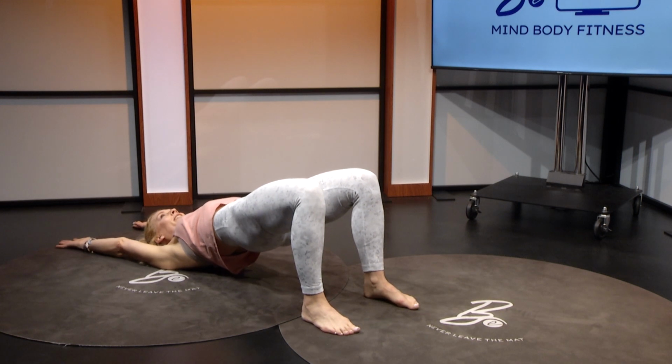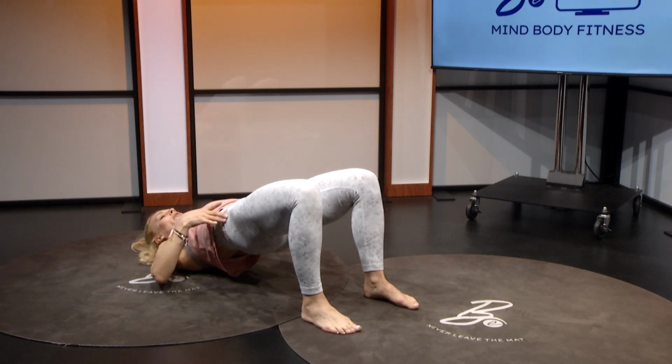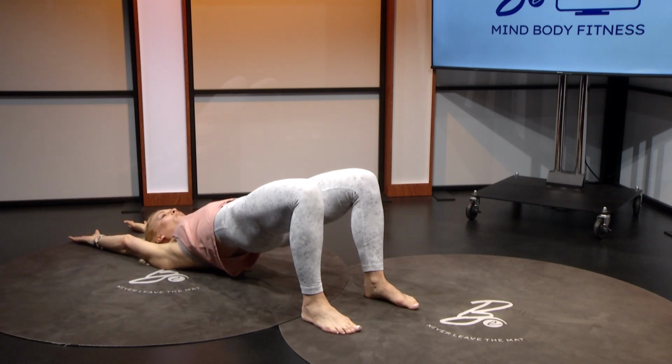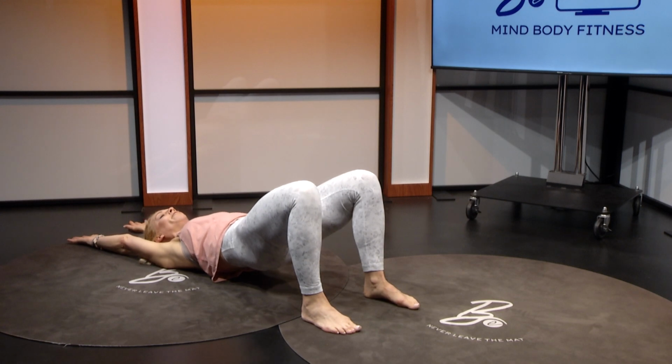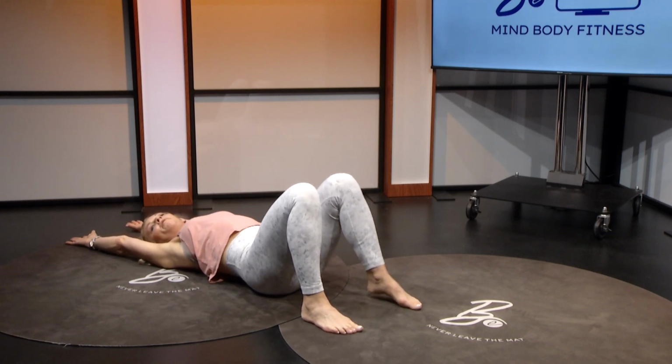Opening the front of your body to the sky. Belly button is drawn in, and we're now shortening the space here between the ribs and the hips. Slowly roll yourself down, one little vertebra at a time. All right, your spine should feel better already.